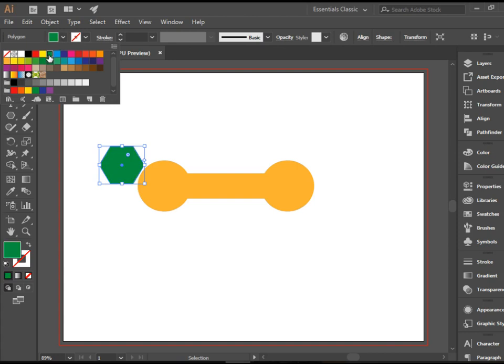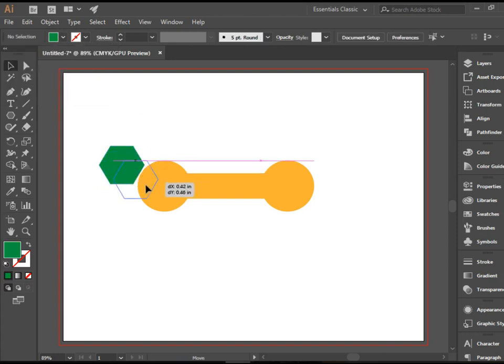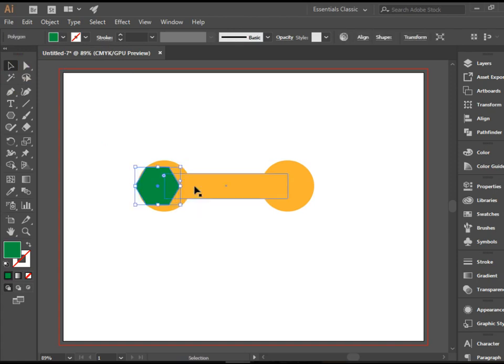I'm going to change the color and drag it over here. It's a little bit too large, so I'm going to resize it a bit using the selection tool. All right, I need another one of these. Okay. There you go, it's lined up. So Control C, Control V, or Command C, Command V for Mac, and I'm gonna put it here.